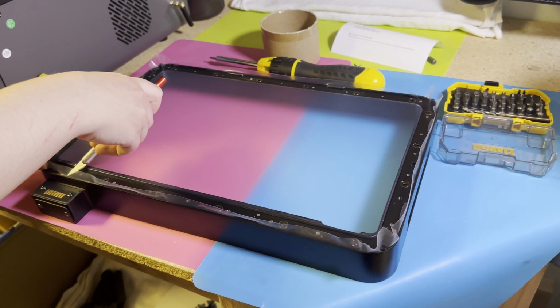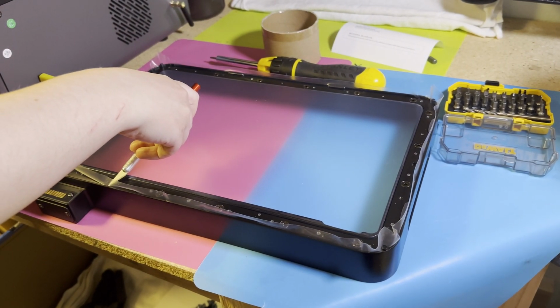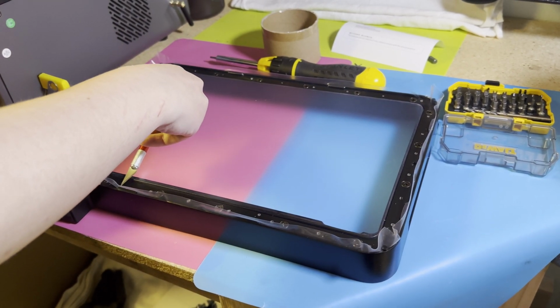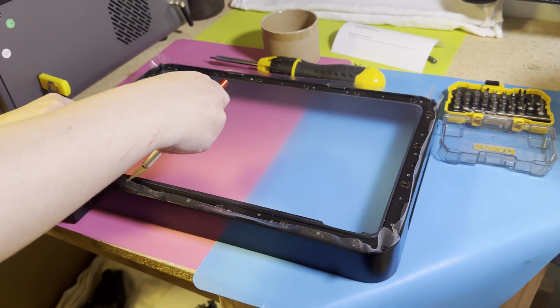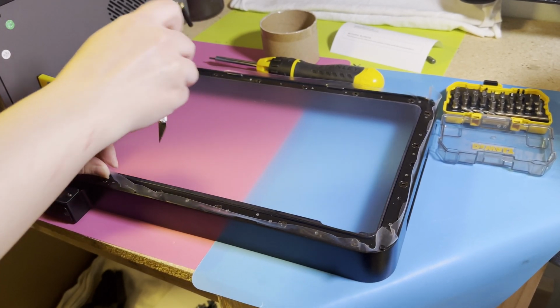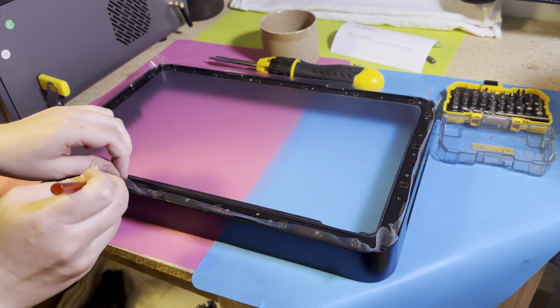All right, so once everything's been installed, you're just going to take an X-Acto knife and run it along the inside edge of the vat there, just to trim off this excess. That way it's not interfering with any of the print functionality. It is going to be a little bit messy. That's okay. It does not need to be perfect, just as close as you can get.